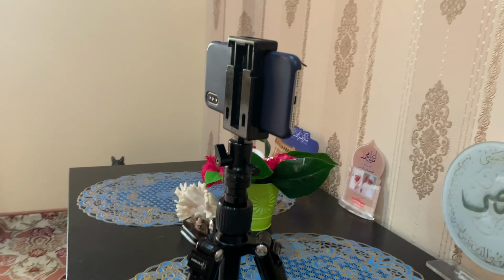So the first thing that you need to do is set up your camera the way you want to shoot. For that, you need two things: a phone or a DSLR, whatever you choose, and a tripod stand or any kind of stand where the camera or the phone is relaxed and in the same spot, because you don't want to change the angle or the direction of the shooting in any of the videos, because we'll take multiple shots. Suppose you want to show three clones, you have to take three shots, and all those three shots will have to be from the same angle and direction. So you can't change the direction of the camera. For that, you need a tripod stand.